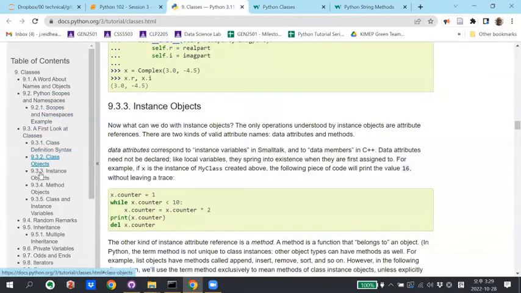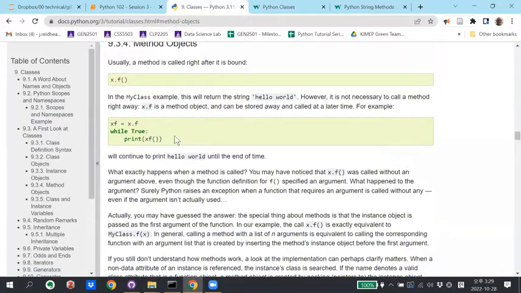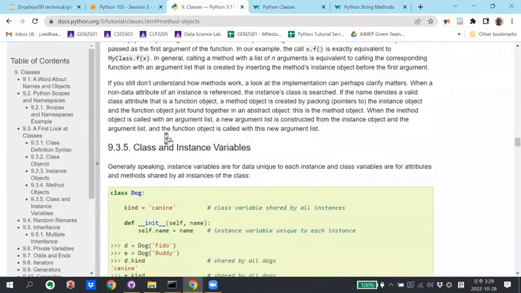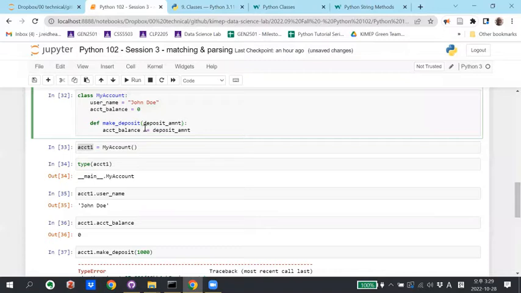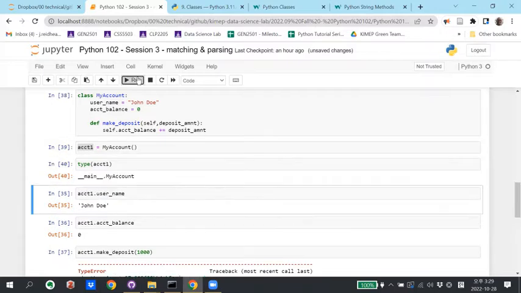Class methods, class objects, method objects. Okay. So yeah, we need self. So we're passing in the class and the deposit amount, and then this will be self account balance, I think. Yeah, so let's try that.